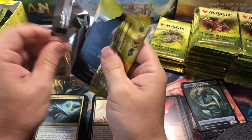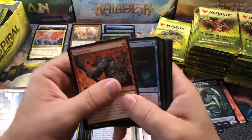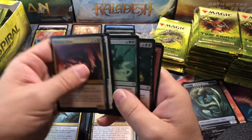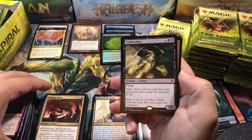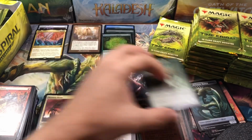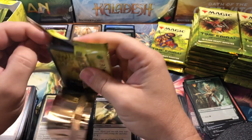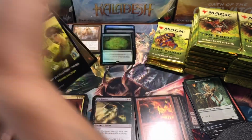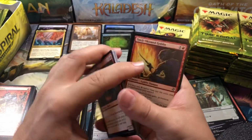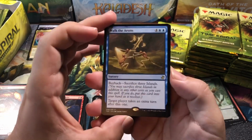Had a blast. I would like to rebuild that Dragonstorm deck, even though half the cards in it are now banned or restricted, like Seething Song and Rite of Flame and all that. But anyway, I do plan on building another Dragonstorm deck. I actually thought about it the other day. I started putting the cards aside. Tombstalker, Past in Flames, great card. Llanowar Elves token. I just had a really fun time, and I thought it was really creative how they took Power 9 cards and remade them, but they just added the suspend thing in a different name. So just to slow them down a little bit with the suspend, which was a great idea. Walk the Aeons, Speak of the Devil.